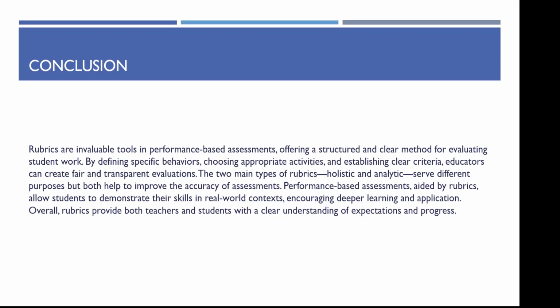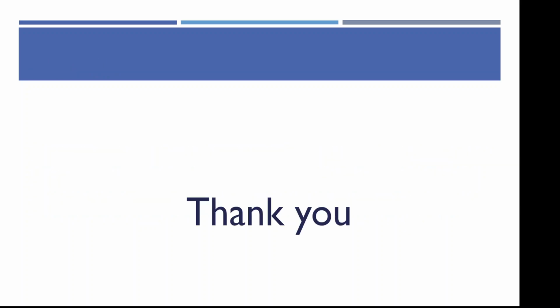The two types of rubrics, holistic and analytic, serve different purposes, but both help to improve the accuracy of assessment. Performance based assessment, aided by rubrics, allows students to demonstrate their skills in real world context, encouraging deeper learning and application. Overall, rubrics provide both teachers and students with a clear understanding of expectations and progress.